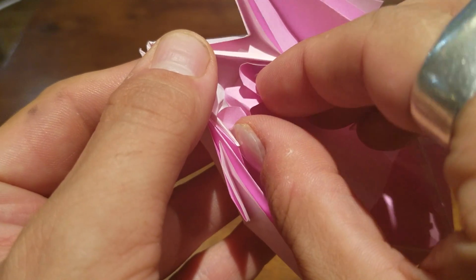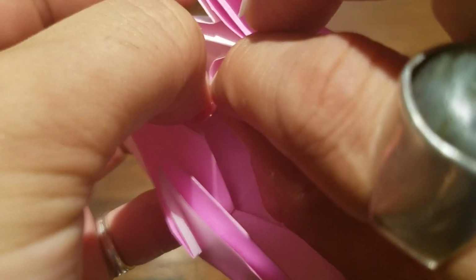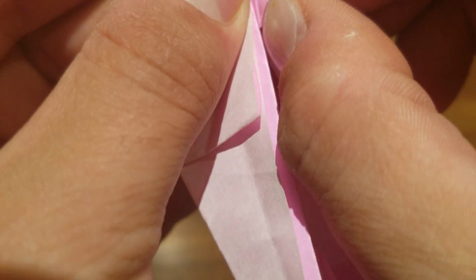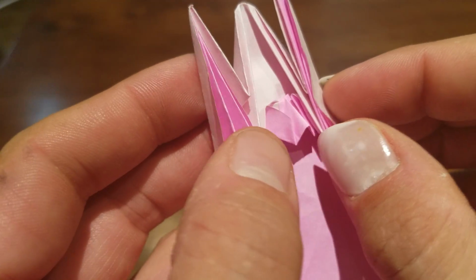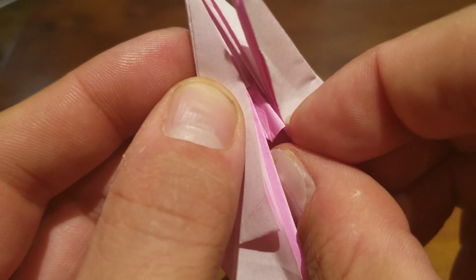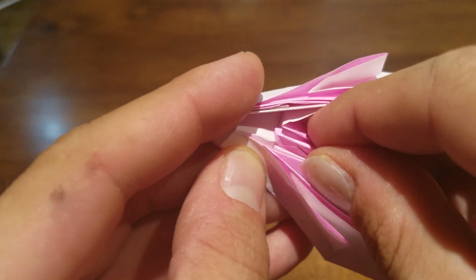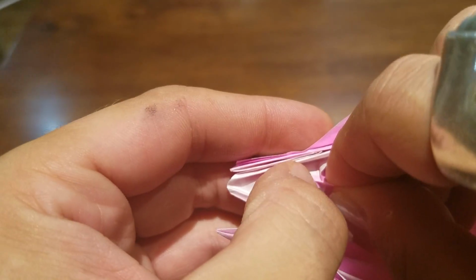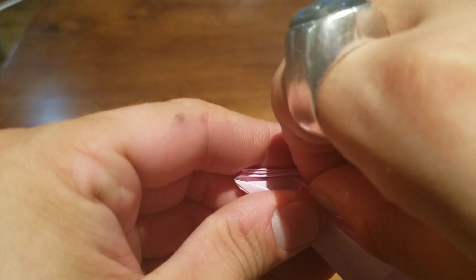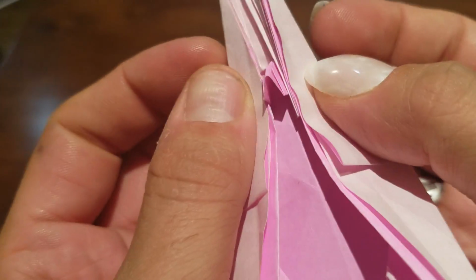Sometimes I like to get in there and grab it and just pinch it. I've got some folds fighting each other in there. There we go, so that we get it right. So it's coming out just a little. And then, once we flatten it down, I like to get in and pull it up a little more, just iteratively up to the proportion you desire. Sometimes you have to crush a little paper to do this, but that's life. And you just have a cute little thing.